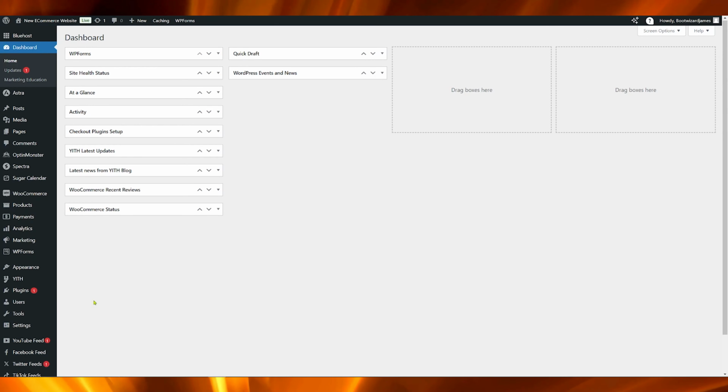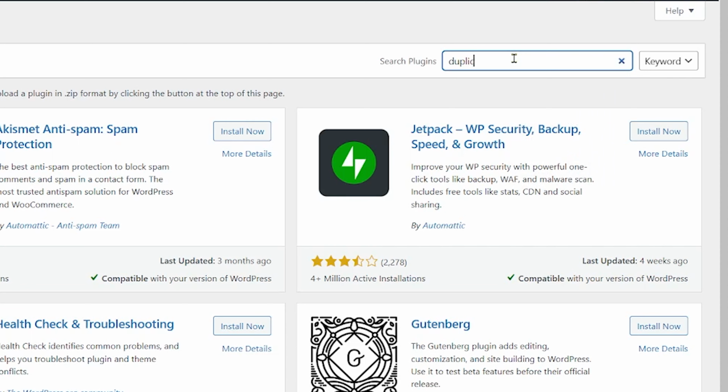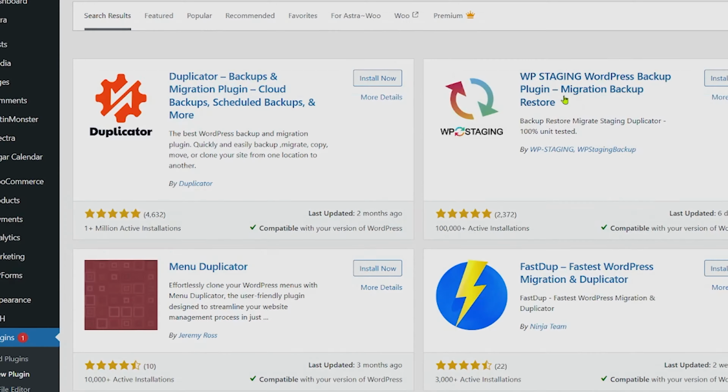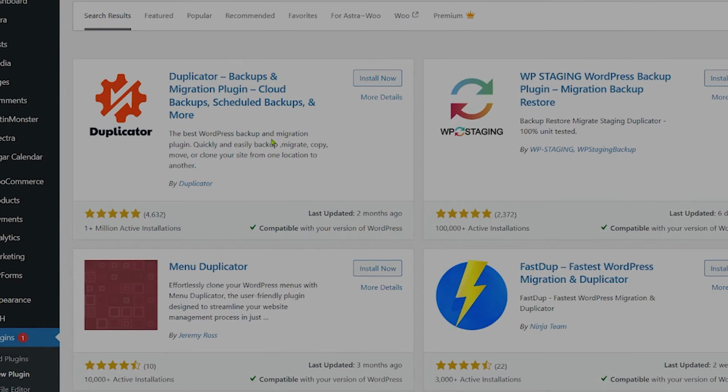What we're going to do first is we're just going to come across here to our plugins section, and I'm just going to go to add new. Now from here, you've got 2 options. What we can do is we can come up to search plugins and we can search for Duplicator. This is going to give us the Duplicator option. Once it loads, there we go, where we can install now and activate, and we are going to be able to do our backup from here. This is a completely free plugin.